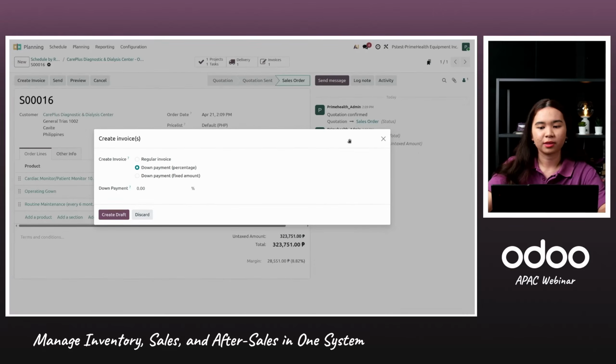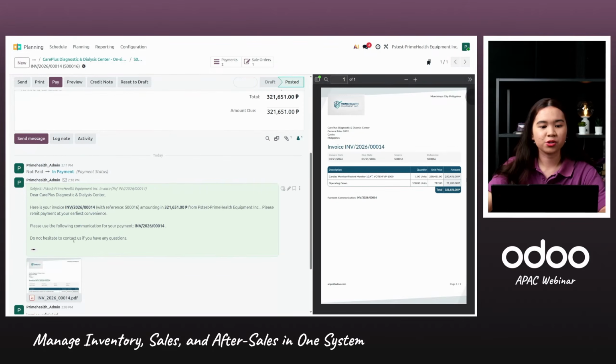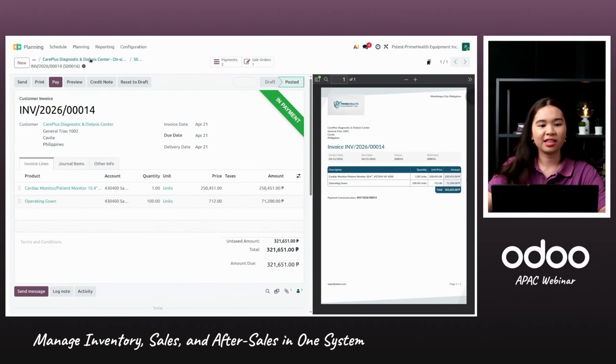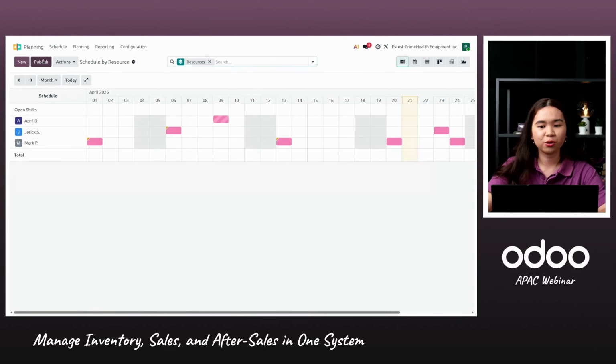Okay, so it shows here as well the sales order we performed earlier, and then usually Mark would just need to add another invoice on top of it to add the components or the spare parts from earlier. Okay, so actually the cycle repeats when you go to planning.